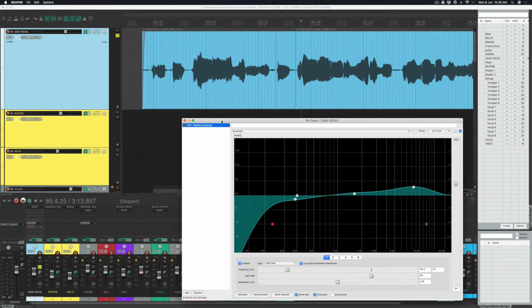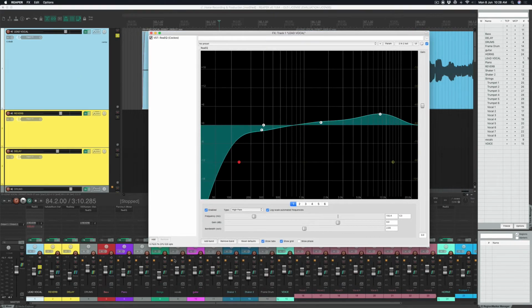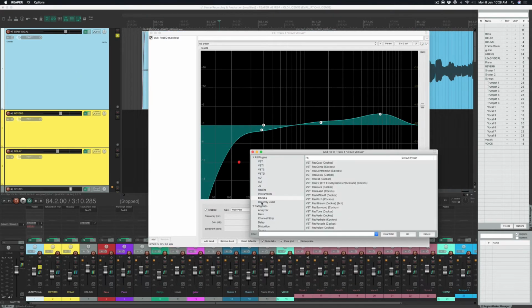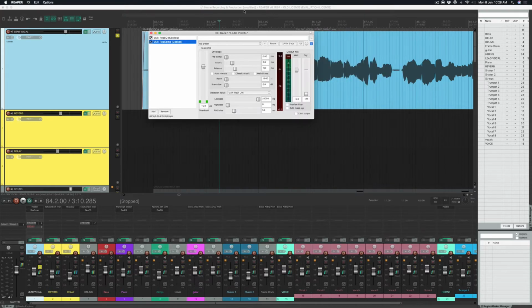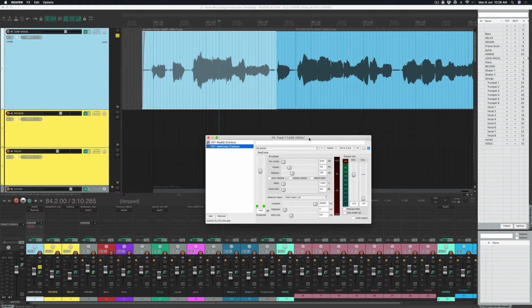Hit effects as always. Now I have an effect already here, right? And what do we do? We add another one. So you can hit add, go to the default, all plugins, Cockos, open ReaComp, which is a compressor. At first glance it looks a bit weird, but you will get the idea. I'll just go through the basic settings.